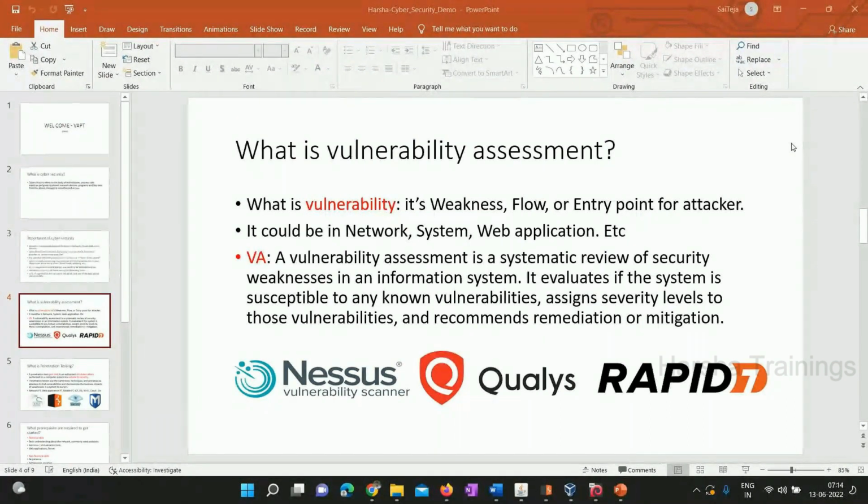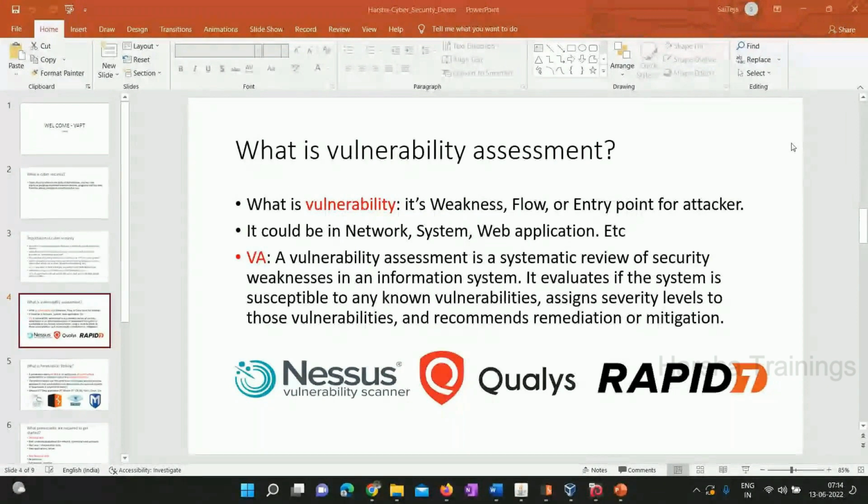It evaluates if the system is susceptible to any known vulnerabilities, assigns severity levels to those vulnerabilities, and recommends mitigation. So a vulnerability is just a weakness, and a vulnerability assessment is a systematic approach towards identifying the vulnerabilities in the infrastructure.